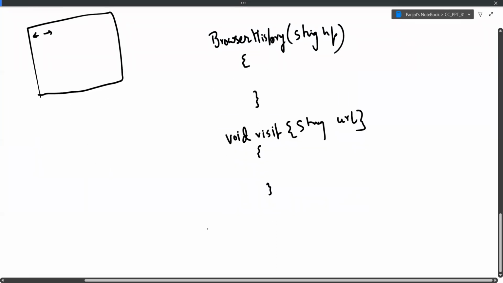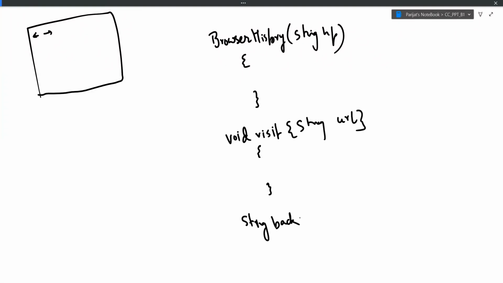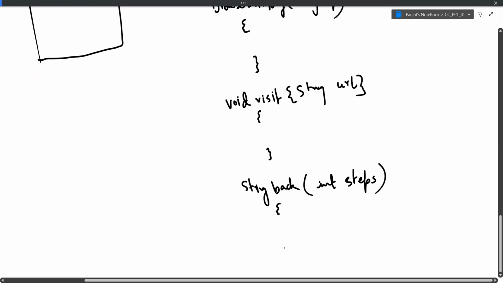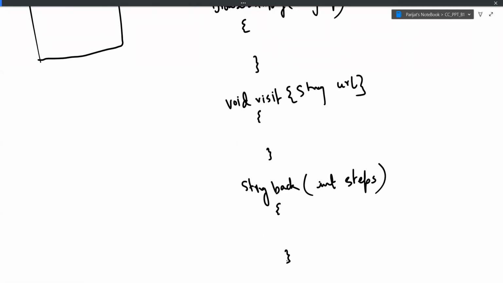Okay, and then you will have two functions called, say, back and front. So you have back, say string back, int steps, basically how many times you want to go back. So this has to return the URL that you visited 5 times before this, right?